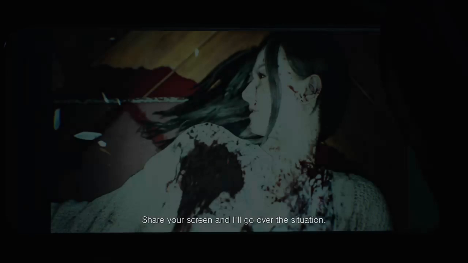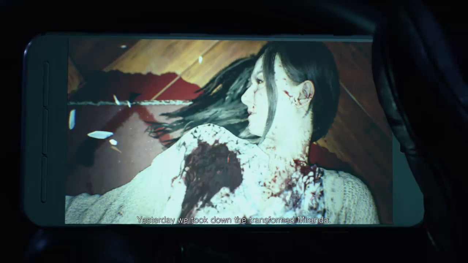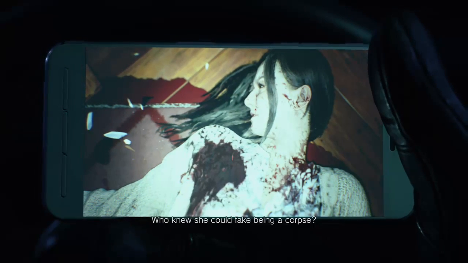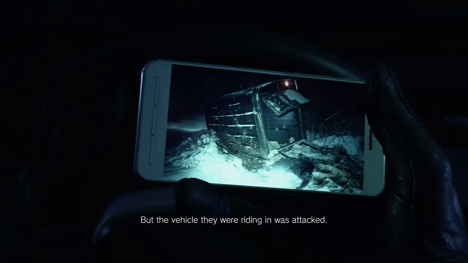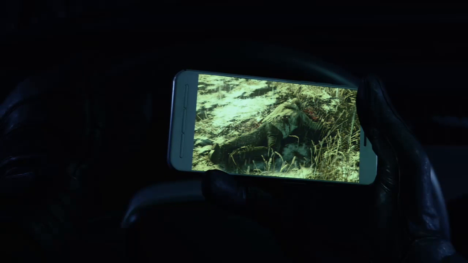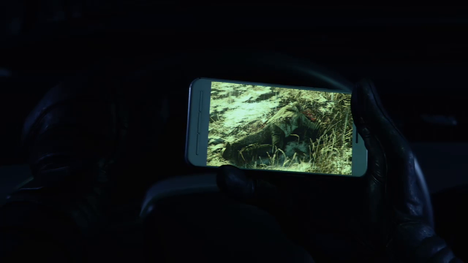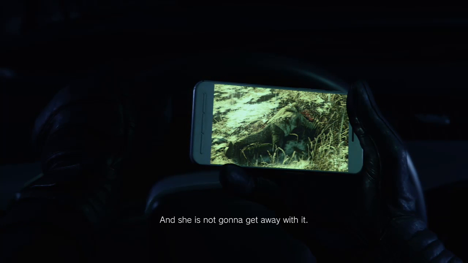Captain. I've confirmed the death of Ethan Winters. I wasn't able to retrieve the body, but I've recorded evidence. Share your screen, and I'll go over the situation. My team and I were careless. Yesterday, we took down the transformed Miranda, but we didn't kill her. Who knew she could fake being a corpse? Since Miranda could have infected Ethan, I forcefully took him and Rose with us. But the vehicle they were riding in was attacked. When I got to the wreck, Ethan and Rose were gone. The last time, I was able to contact Ethan. I heard Miranda's voice. She murdered him. And she is not gonna get away with it.